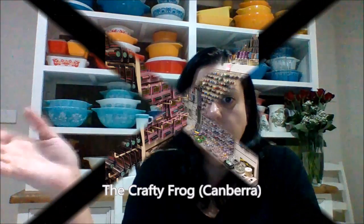I certainly will do beading because look what else I got. I went to an LNS. Now, Aussies, word up. There's an LNS in Canberra and it's called the Crafty Frog. And if you're in Canberra, you've got to go because it's pretty much cross-stitch. It's cross-stitch and knitting on one side, they've got shelves of wool. But then most of the store is actually cross-stitch, other embroidery, but a lot of cross-stitch. I'll put some photos in of the store. Here's some photos.